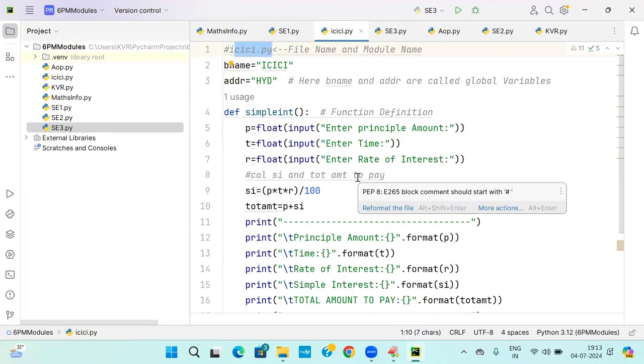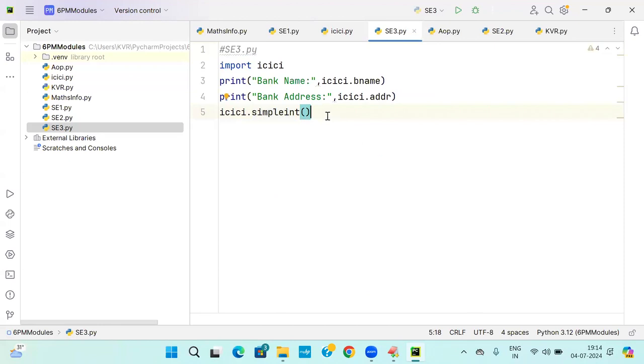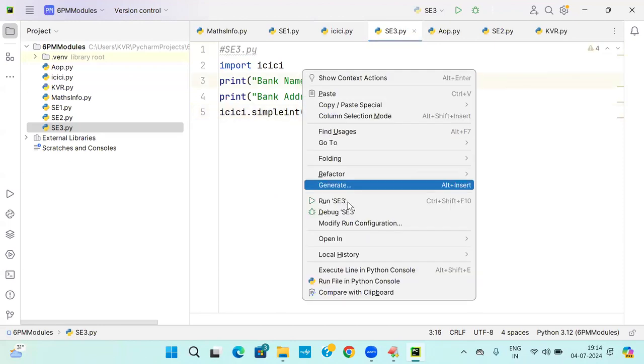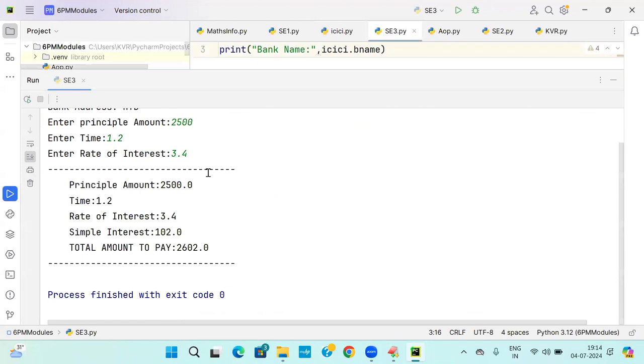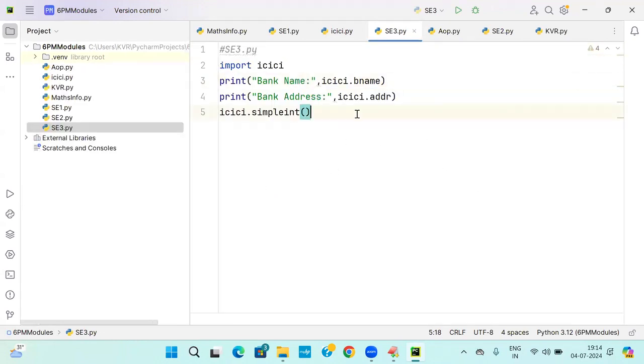In ICICI.py, am I getting input or not? I'm getting input. So, Hemnath, see this example. Am I getting user input or not? I enter 2500, 1.2 and 3.4 and I'm getting the answer. Is it not user input? In my class, everything is there. If you listen carefully... while listening, if people are walking around at home, problems will come because you will not see the screen, you will only hear the voice.